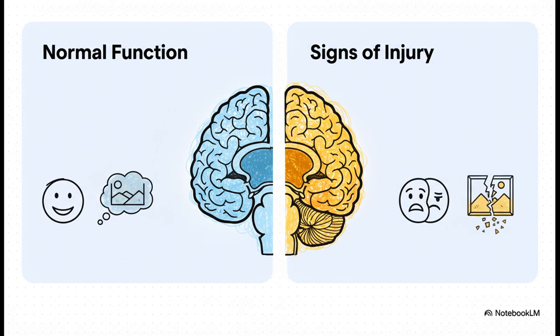Now let's peel that first layer back. We're in the middle now, in the limbic system. This is the brain's emotional core and memory maker. When it's healthy, emotions are stable and you can make new memories. But if it gets damaged, you're looking at wild mood swings, personality changes, or the classic, who are you, where am I, scenario. It's serious, but it's not typically an immediate threat to life.